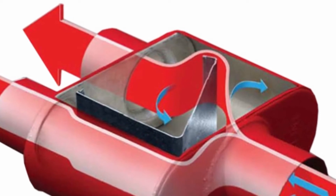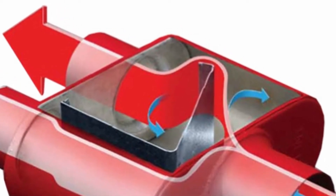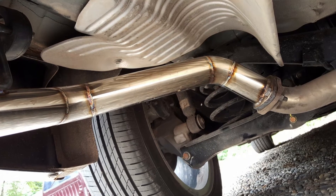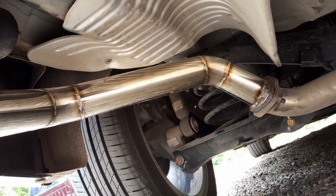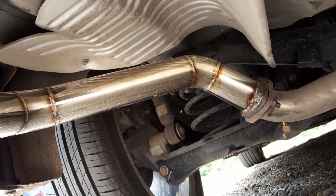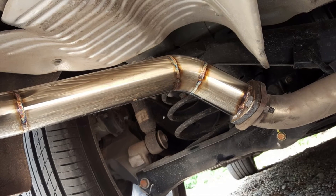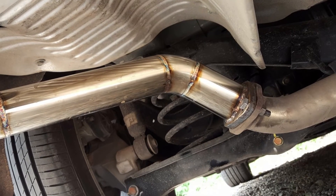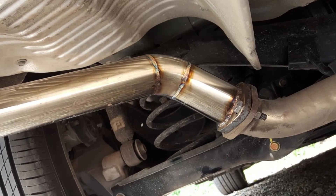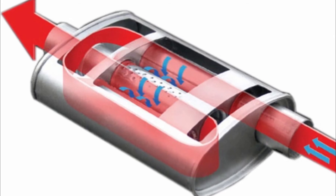There are four sections in your muffler. The inlet is the part that attaches to the rest of the exhaust system, where exhaust gas and sound enters. The resonator chamber is where a cancellation sound wave is created. Then there's the second section, which is where you'll find two perforated tubes that further cancel sound. Finally, there's the outlet, which emits both the little bit of sound remaining as well as exhaust gas.